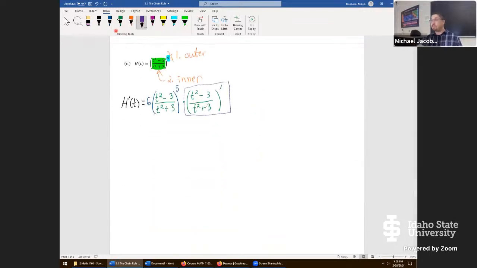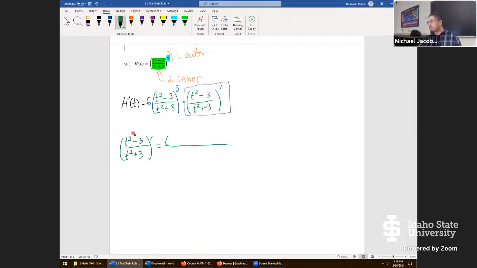So focusing on this location, here's how we're going to start. The derivative of that thing, I'll write it out again just to show what we're about to calculate. (t squared minus 3) over (t squared plus 3), prime, will turn into this. I'll write it out with an additional step, but if the first thing you put down was the derivative of the numerator, 2t, that's a good thing to do. That's kind of what our goal is in understanding the chain rule. But for the sake of practicing, here's a good way to write it out.